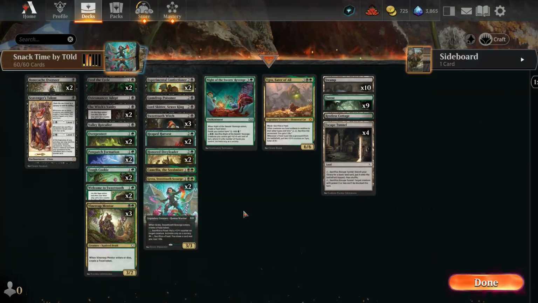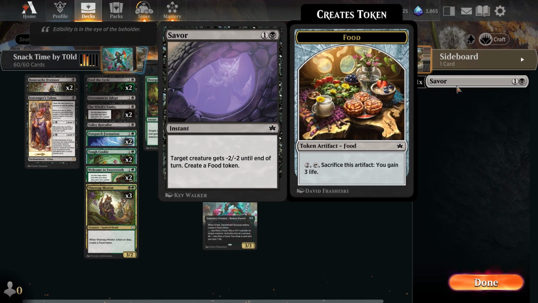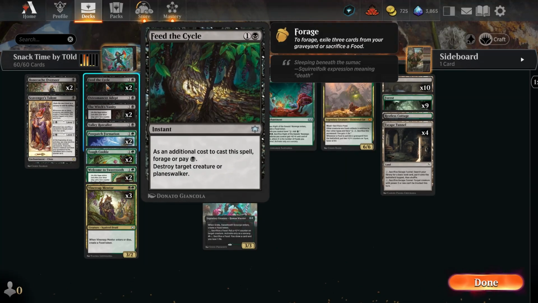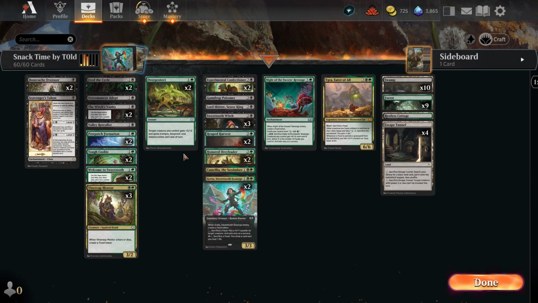And we're back. So I did make a few little tweaks from the intro. Added in these 2 Overprotects. I think I removed the savior card for that. Just an ability to protect your creatures, ability to get trample to go through, ability for the Valley Rotcaller to attack in and stay alive is kind of the concept around that.